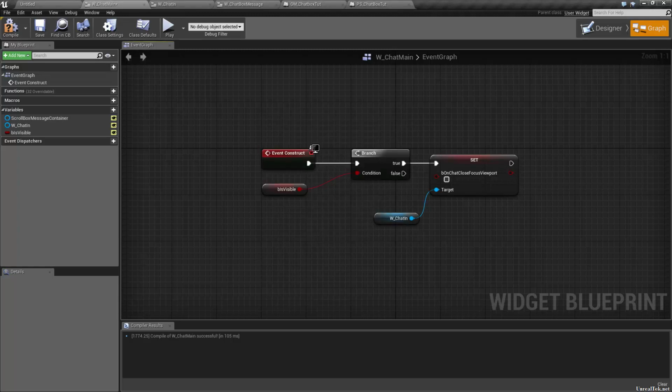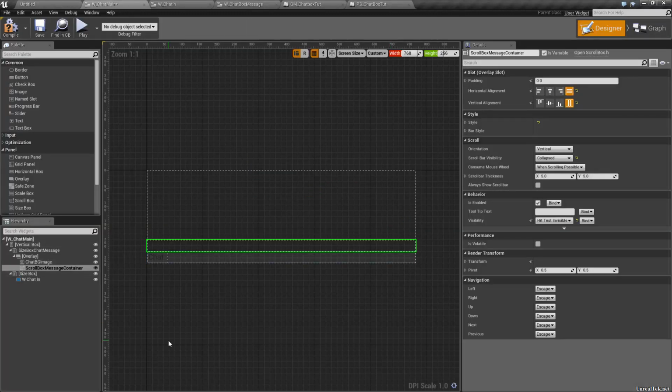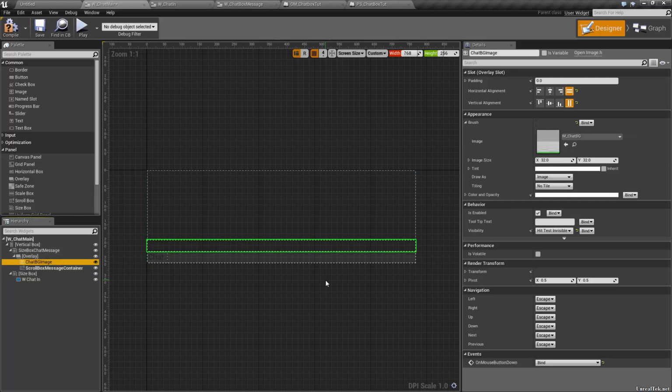Next up, let's set up some fading and opacity changes. So let's select the scroll box that holds all the messages, and the color and opacity, the gradient that we set up, where I set this accidentally before.